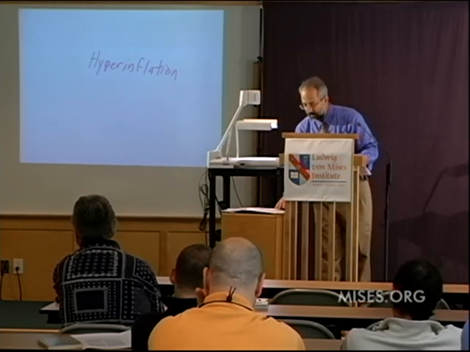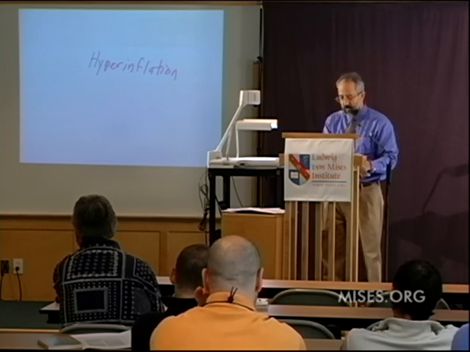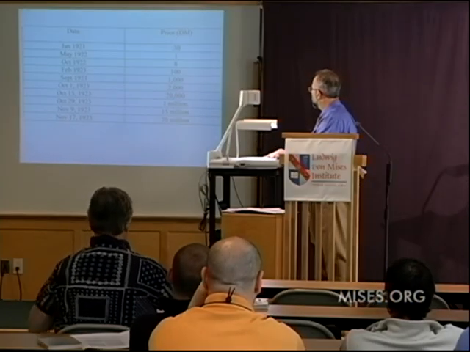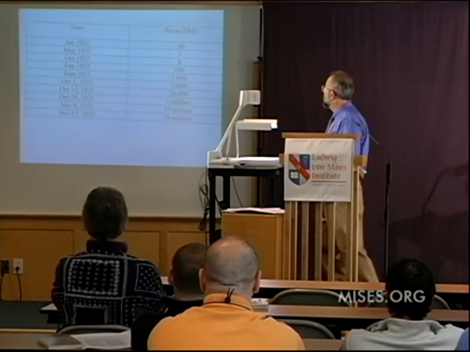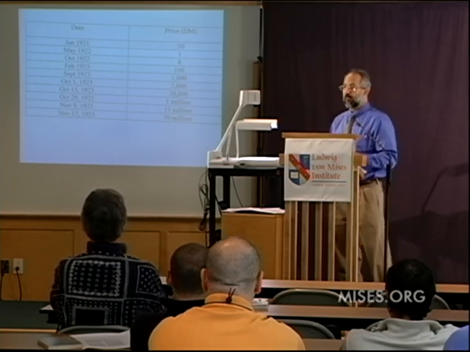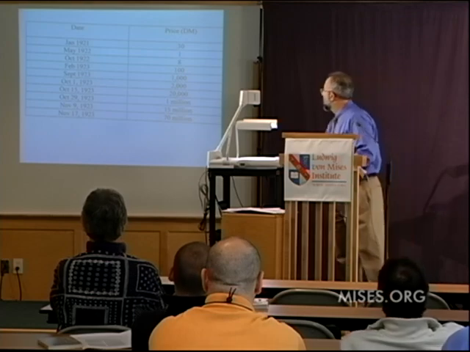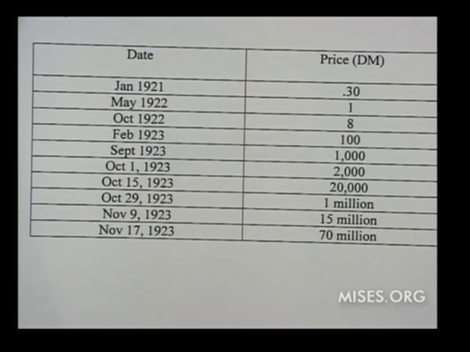What I want to first do is show you the price of a German newspaper. It's a very good way of getting a feel for the magnitude of the inflation, rather than just using a price index. Something like a newspaper is an everyday item. Its quality doesn't change much; it's pretty much the same over time. So it gives you a good idea of the magnitude of the price increases when those increases are large. So take January 1921, the start of the hyperinflation.